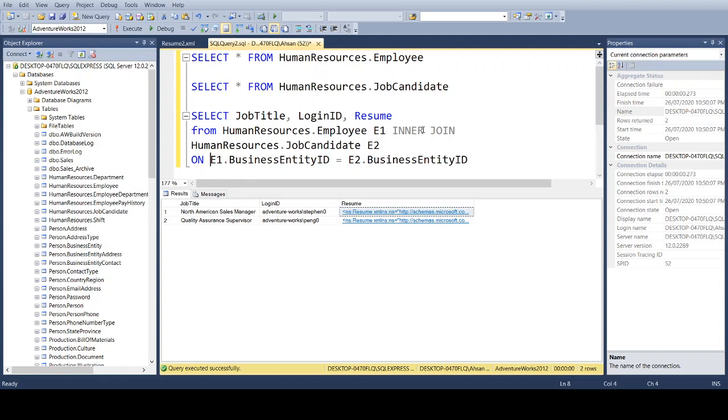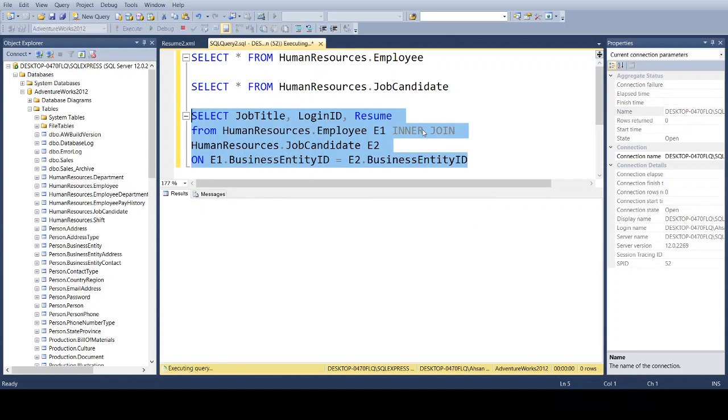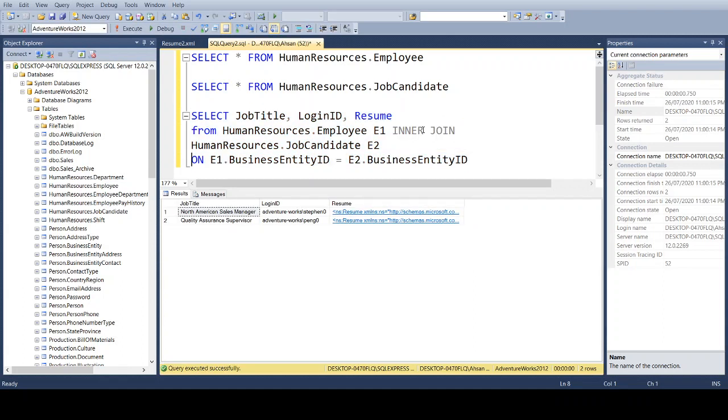So this would be the syntax of inner join. The result set here will be the same, because there are only two candidates, which are stored in the human resources employee table in this case.